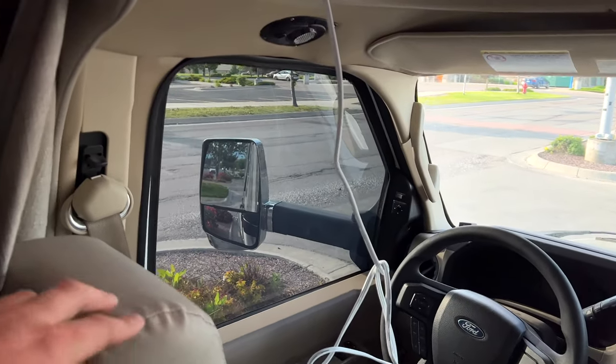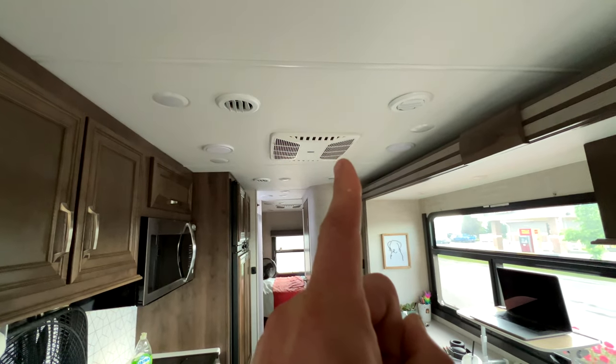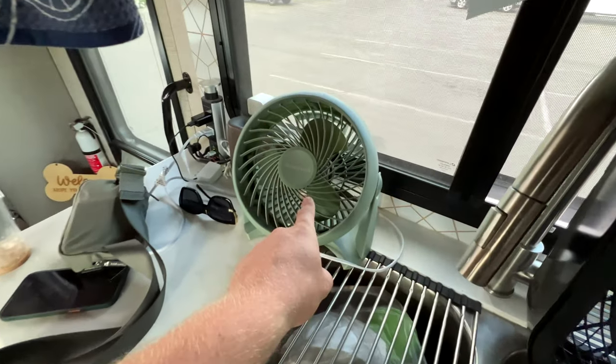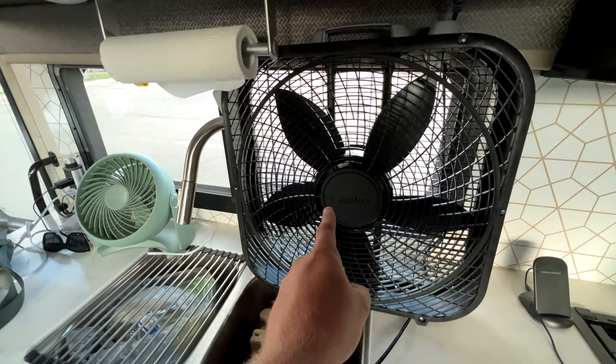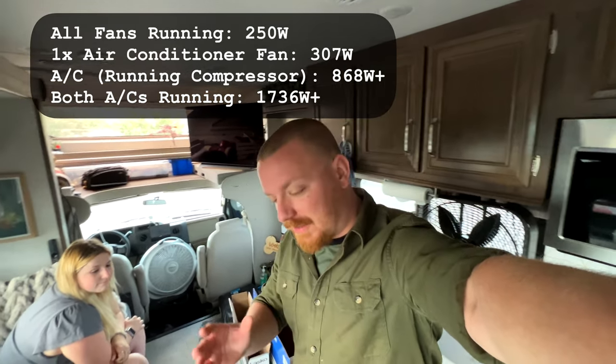Our air conditioners take up over 1,300 watts. We're only pulling in maybe 1,200 watts on a perfect day, but when it heats up they become less efficient, so then we're pulling in 800 watts. With the fans, we're not going to touch that at all — each fan maybe pulls 50 watts max. And this tent makes a big difference too. For even more science, if we turn every fan on in here, is it more than our rooftop AC? This one is 86 watts maximum, these two are 25 watts each, the next is 74 watts, and that back one at full power is only 38 watts. All in all, if we had every single fan on, we'd have 250 watts.